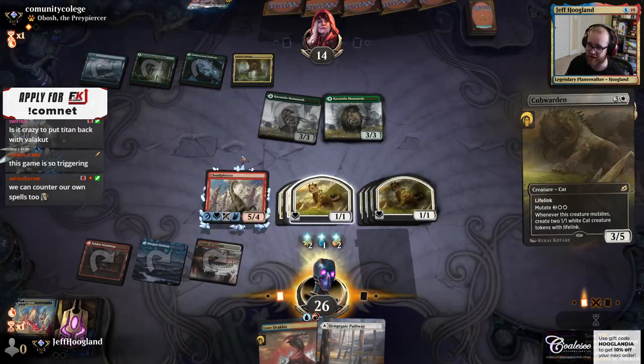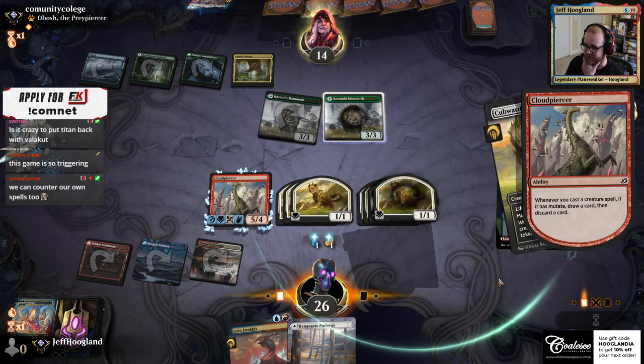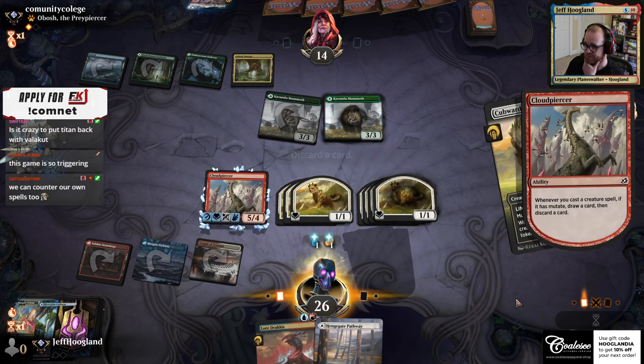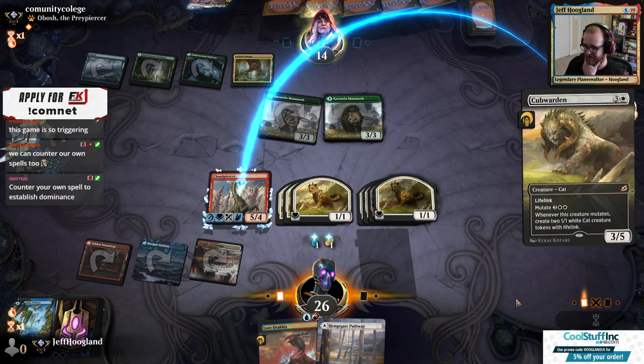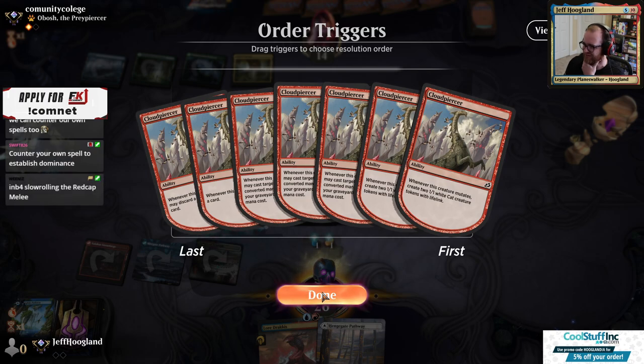This turn chat has more triggers than a Trump rally that just found out Biden didn't actually steal the election. He actually won. People voted for him.